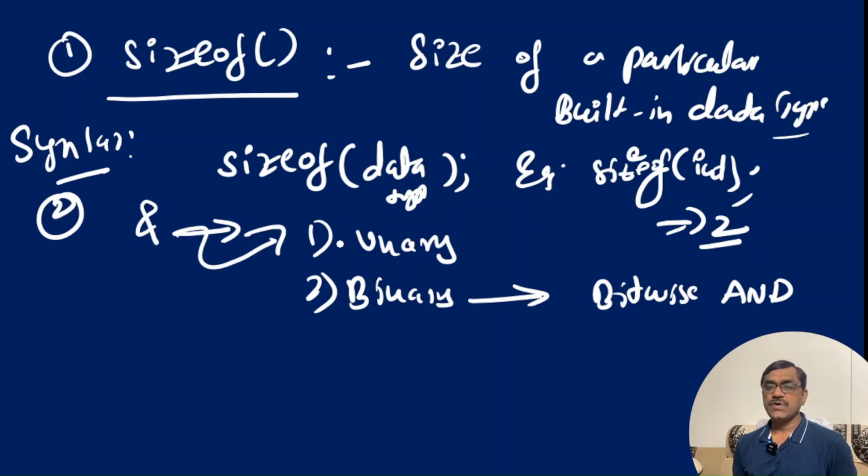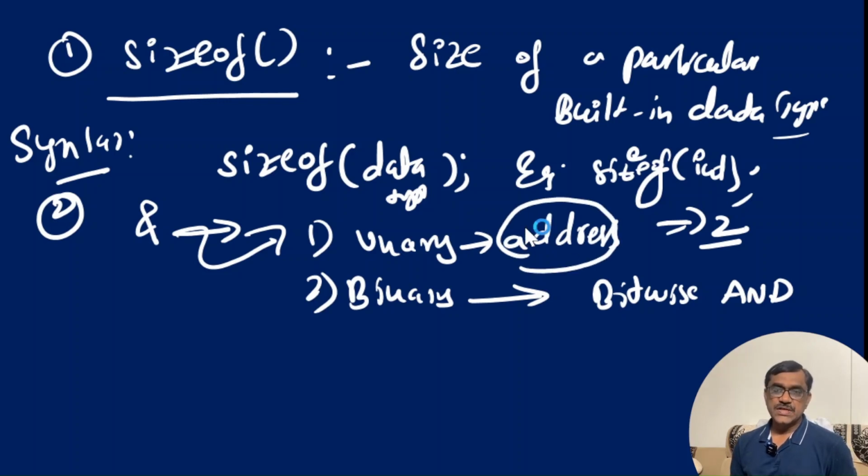When it operates on only one operand, we call it the address operator. We are referring to the address of a variable. As we discussed in earlier classes, whenever we declare a variable, it takes some amount of memory and a particular memory location, and every memory location has its own address. So this ampersand, when it acts as unary, refers to the address operator. Generally, we use pointer variables to store the address. We will discuss this in depth when we discuss pointers.